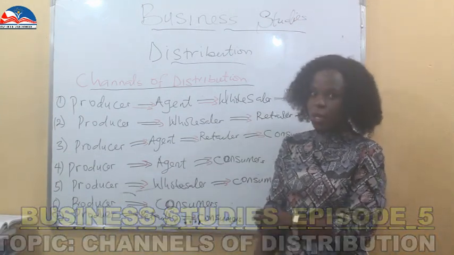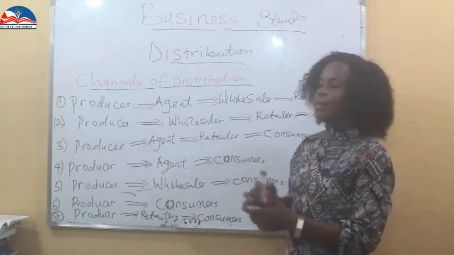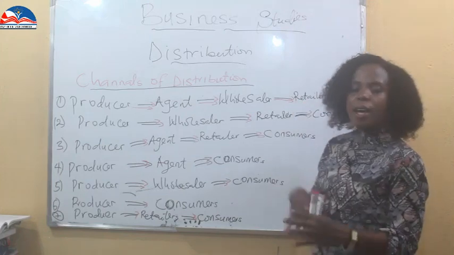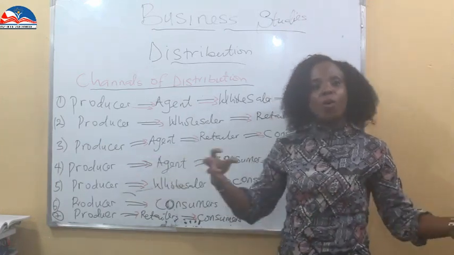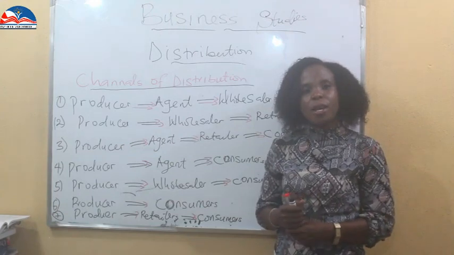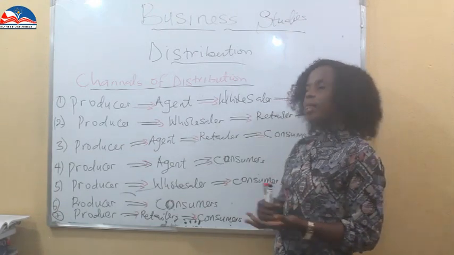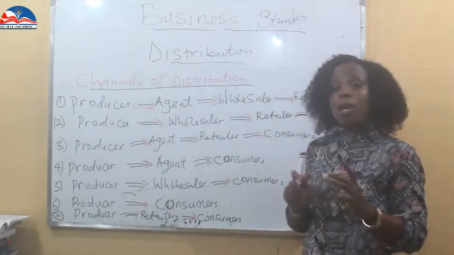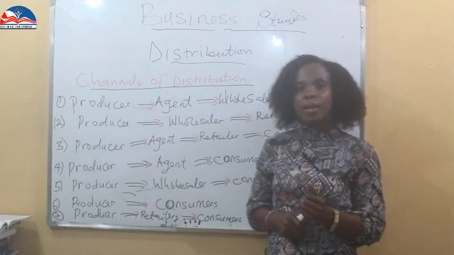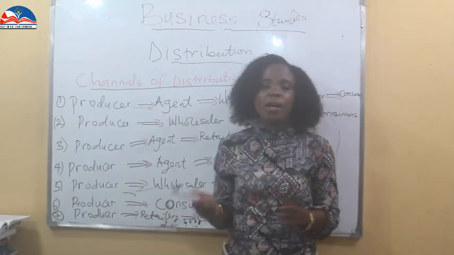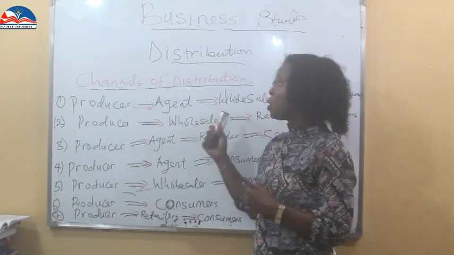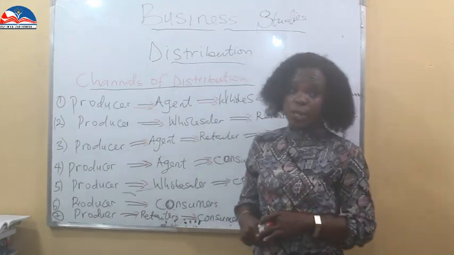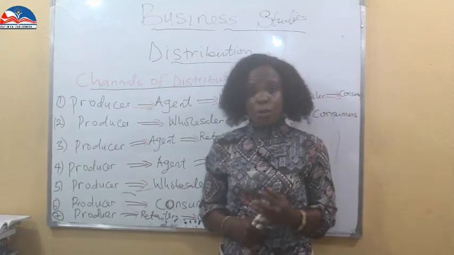That's where our aids to trade comes in. And then the wholesalers stock in bulk. The retailers are individuals who buy in small quantities of varieties of items, stock in their shop. And then the consumers are end users. If you have missed our class on trade, go back there. You will see the function of the retailer and the wholesaler. That will help you to understand this chain, because you know the function of the wholesaler, you know the function of the retailer, you will know who the producers are.